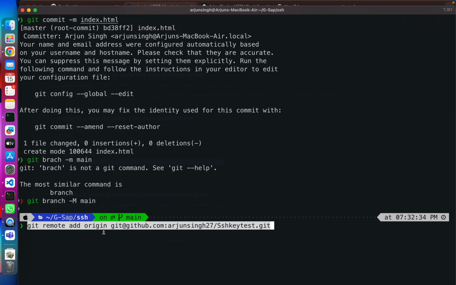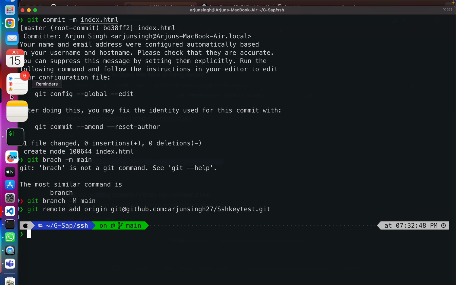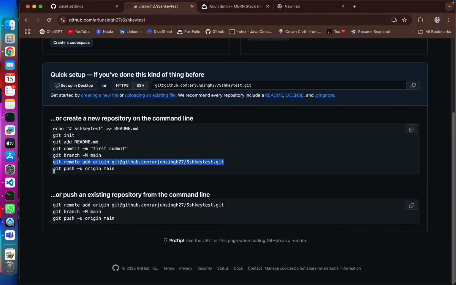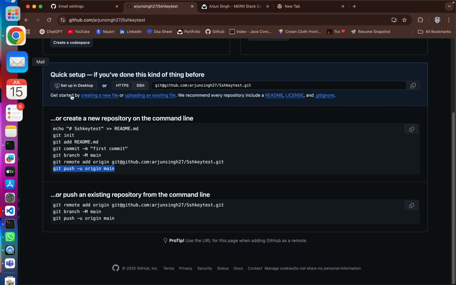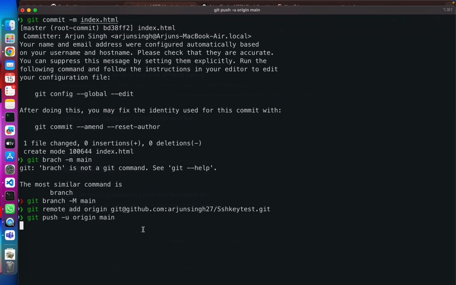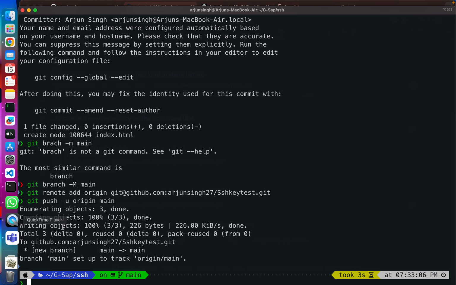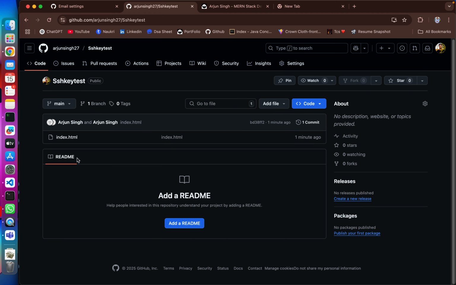We will be adding the URL of this repository. And now let's see the magic. This command is used to push our local code to the GitHub repository, and let's see if it is working or not. So our code got uploaded. Let's refresh it, and boom, you can see index.html.